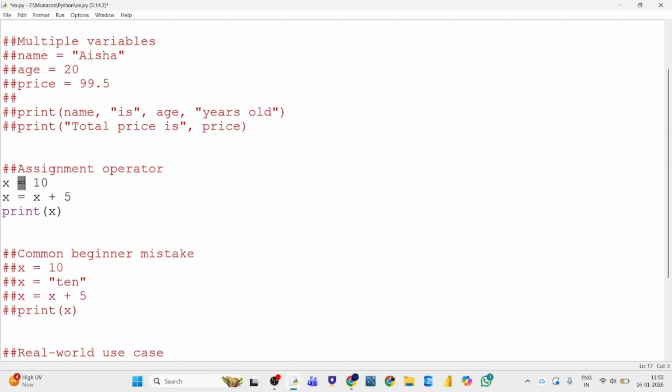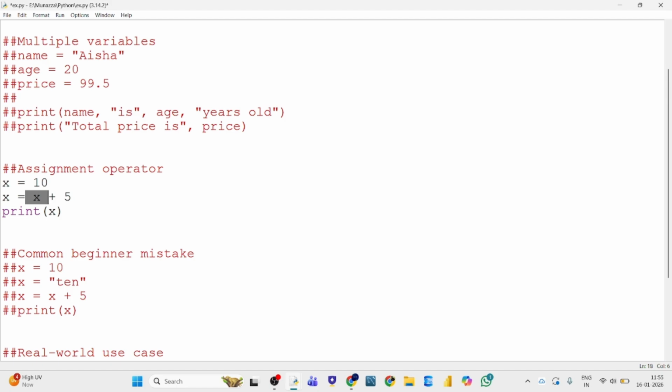This is an assignment operator in Python. It assigns a value on the right hand side to the variable on the left hand side. So here you see there is another value for the same variable x, that is x plus 5. This expression will be calculated first and then that value will be stored inside the variable. Because the value of x was 10, 10 plus 5 is 15.